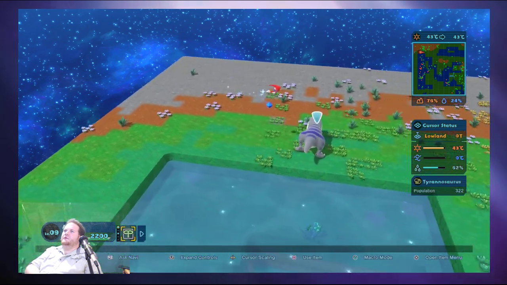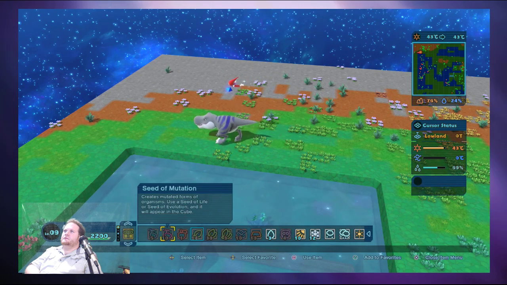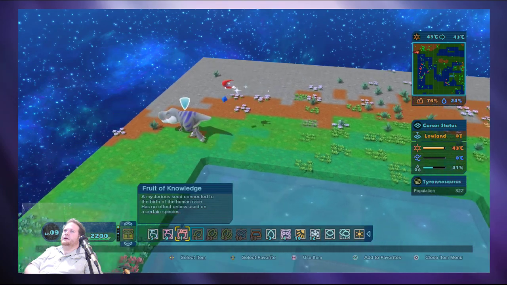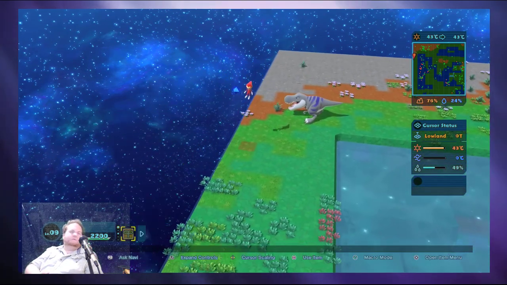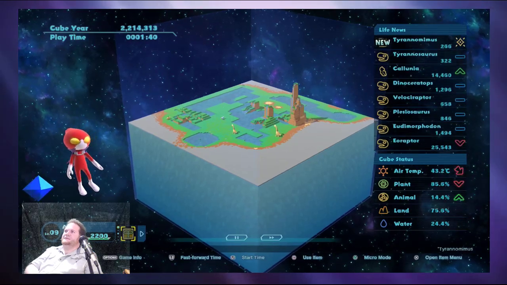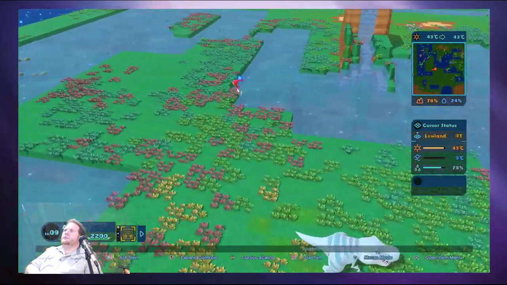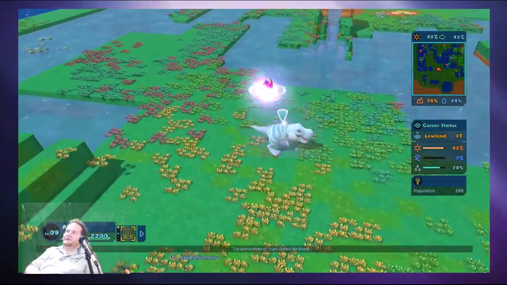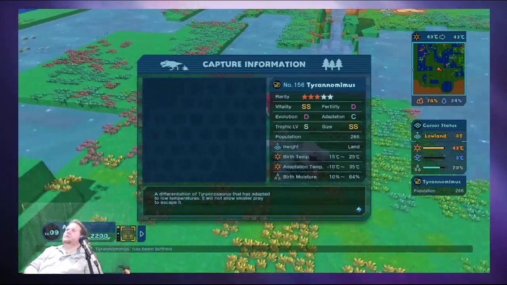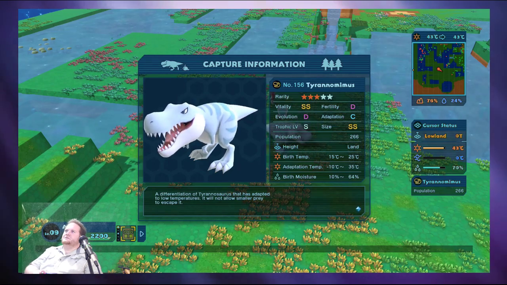Okay, you know what though? Before we... Oh, wait. That's not what I wanted. Okay. Tyrannomimus. I did want a Tyrannomimus before we left. I thought I'd get Allosaurus for some reason. But I'll take it. Oh, adapted to lower temperatures. It will not allow smaller prey to escape.